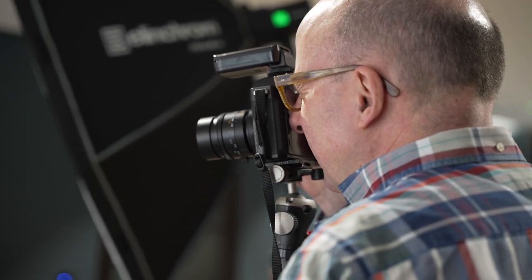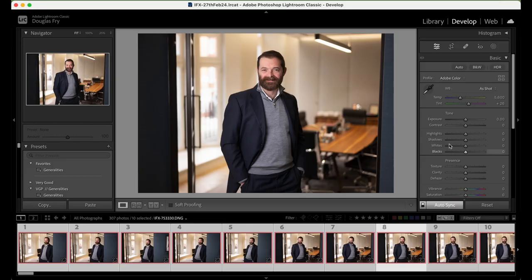I took portraits of 23 people on this particular photo shoot for a private equity firm. From setting up to packing up took about eight hours. The results are great and the client was very pleased, which is what it's all about. This particular client is celebrating 25 years in business this year, and we have been working with them over the whole of this time.